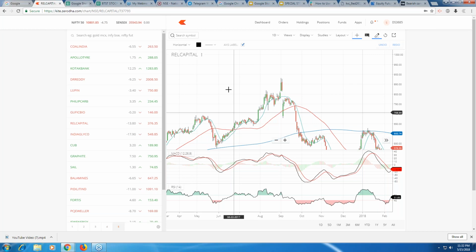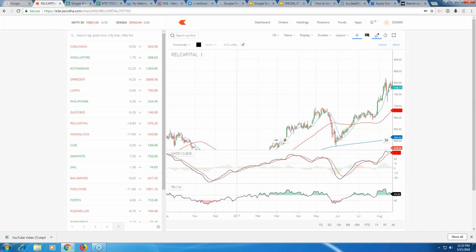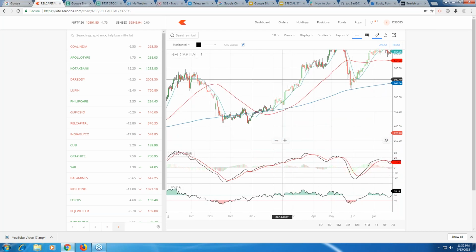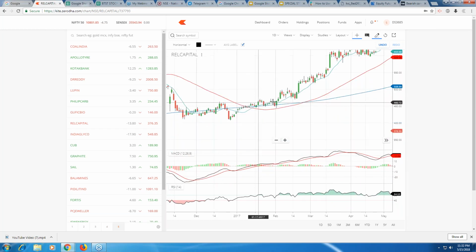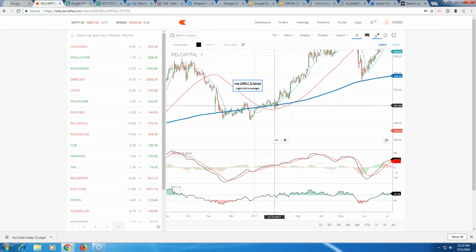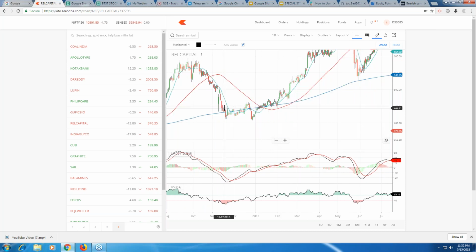In that case, you need to buy one lot of future, right? See here the beautiful support. Support of what? Support of price on the 200 moving average, right? And then the 10 moving average, it's a double bottom. And then the 50 moving average, almost, like you can assume this 10 moving average to be like this, a little like this, right? Taking the support on the 200 moving average. And this stock from here has a non-stop movement in the upward direction, right?